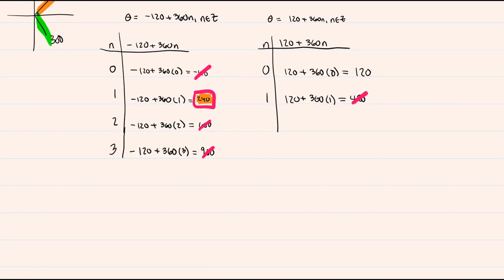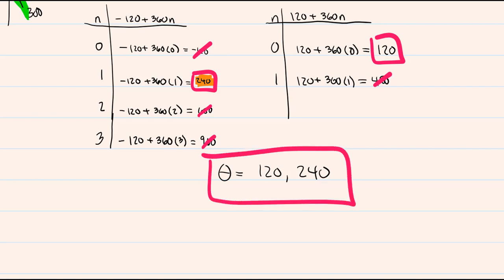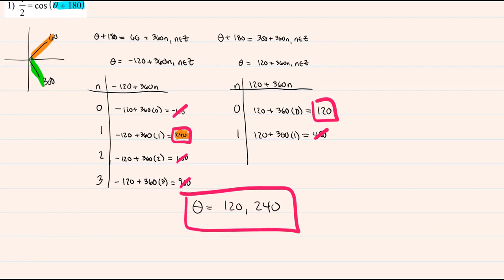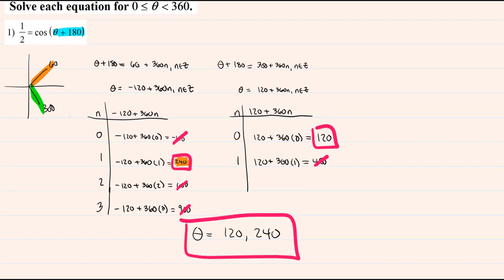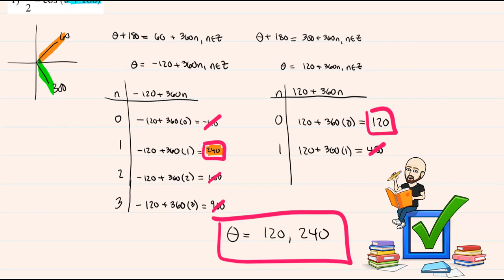So at the end of the day, we only have two values here, right? We've got 120 degrees and we have 240. So the only two values of theta are going to be 120 and 240 within that range. So those are the only two values that we come up with, 120 and 240, that are the solutions to this problem. Now you can always verify this on your graphing calculator by looking at where the two functions intersect. You can put 1/2 in one spot and cosine theta plus 180 in the other one. You look at Desmos. You got a lot of options on there to check yourself before you wreck yourself. So make sure you do that.